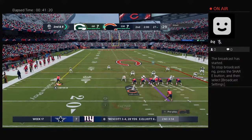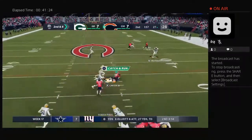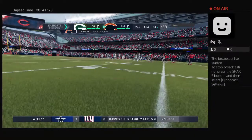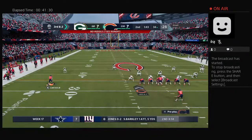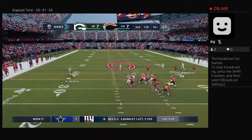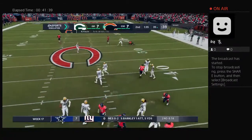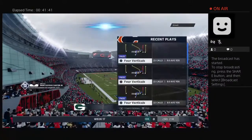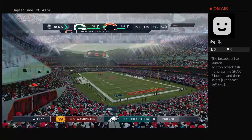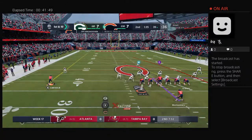Go! Yeah, quick throw here, that's complete. The reception good for 7. It's third down. That's a gain of 7. He'll drop to throw. And they will touch him down, but not before he gets the first. Now the offense going to use the first of their timeouts as they'll head to the sideline and talk over what to do next.